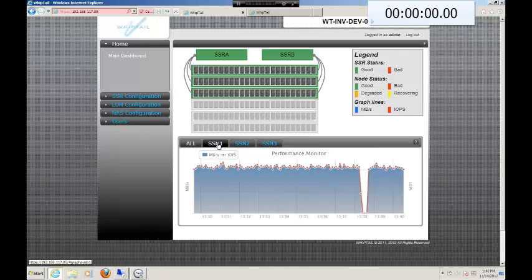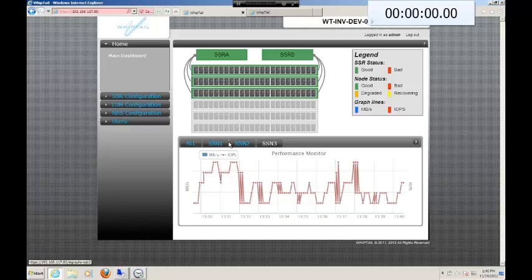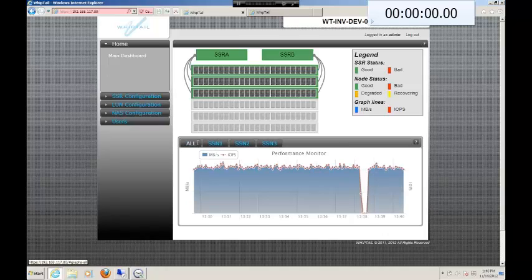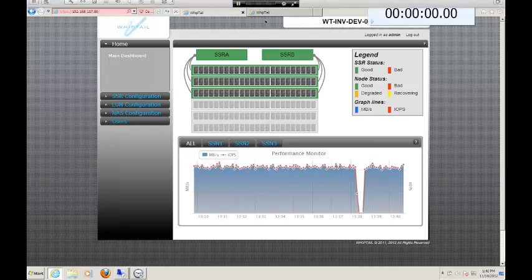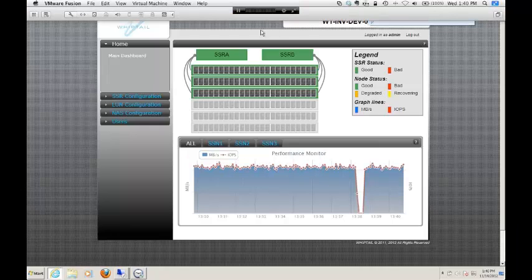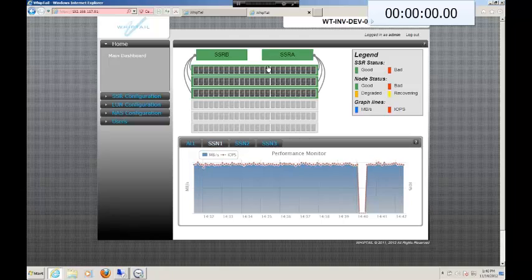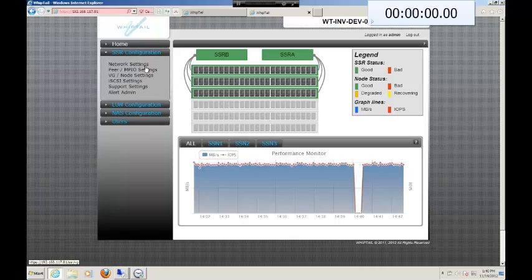I can drill down into an individual SSN if I want and figure out how the load's going across all the storage for each individual SSN, or I can just see all of those things running through that specific SSR. We've got about 100,000 IOPS sitting on this SSR. I've balanced all the load across both of these. If I click on the other SSR, I've got about the same load happening on that one as well. So pretty well balanced. The silicon storage router configuration itself, if we drill down into the network.